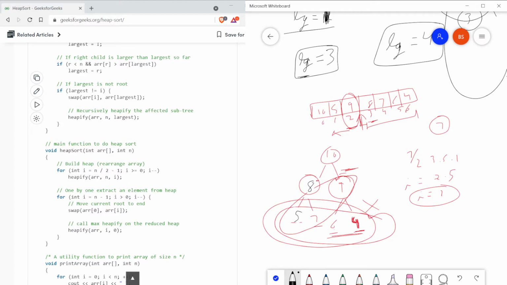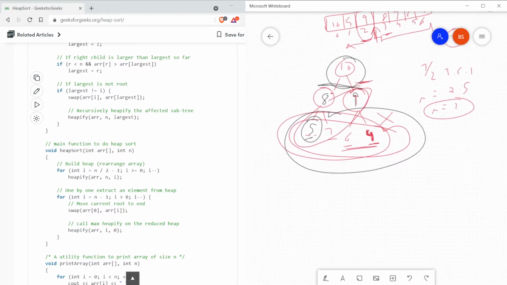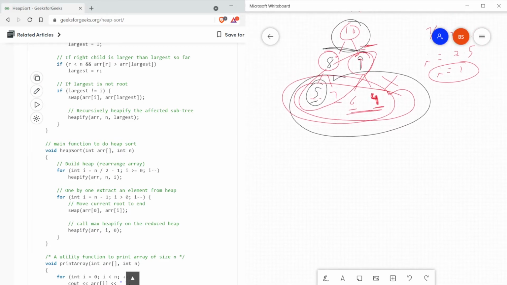Then it will go for heapification, recursively heapifying the affected subtree. It matters when it's a big tree. And then it will heapify 10, and as it is greater than both, it will do nothing. So this is the simple heap sort. It is the very basic one and the easiest to write.